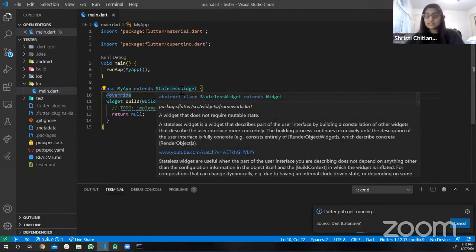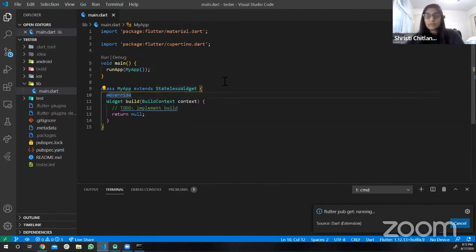The stateless widget itself means that every time you load the app again, it reloads the whole content inside of that stateless widget. There's something else called the stateful widget, which means that it doesn't reload the whole part. Instead, it only reloads part of that component. So if you write code that is changing every time you load the app and you want it to change, that's going to go in the stateful widget instead of the stateless widget.